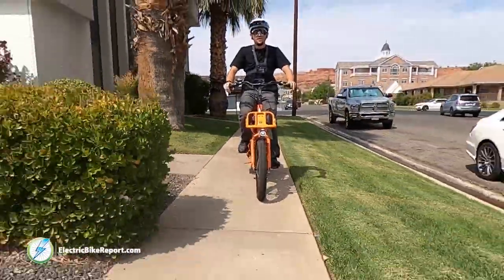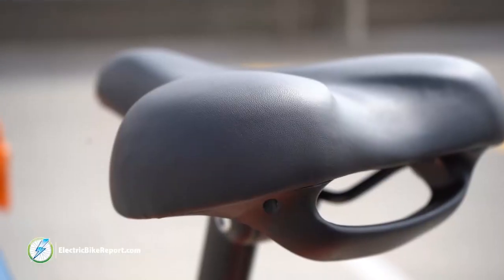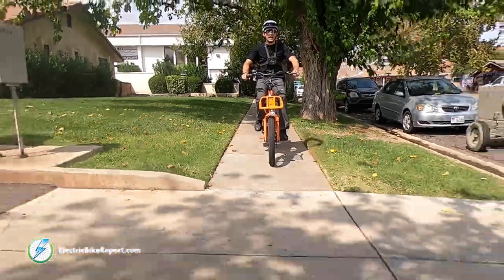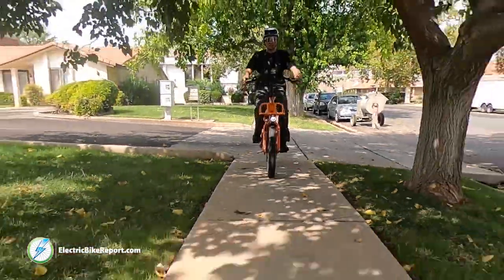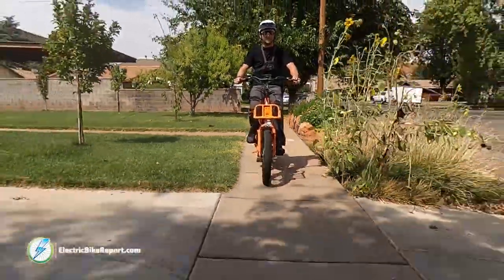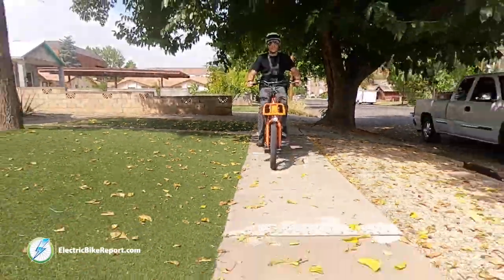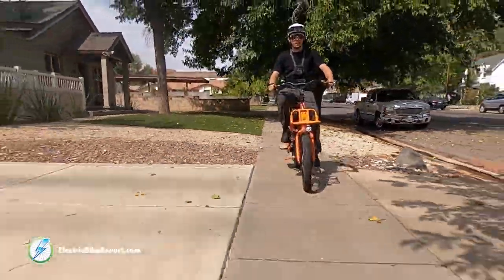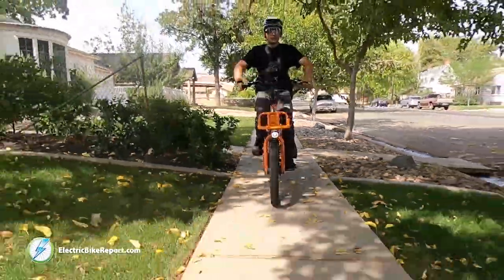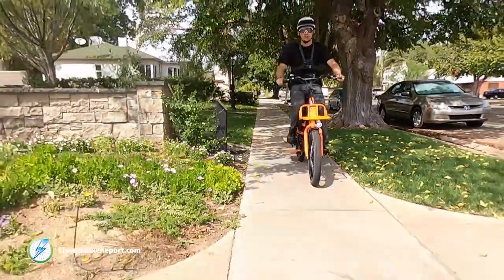So when it comes to your saddle, you have the Velo Plush saddle on this bike. And what I found is most bums are gonna get along with this saddle just fine. I've done a lot of miles on this bike, up to 30 miles in one day. And I really like this seat. It doesn't get any less comfortable over time. When it comes to your grips, they are also made by Velo and they are shaped ovular so that your hands don't fall asleep on those longer rides where you're putting a lot of pressure on your hands.